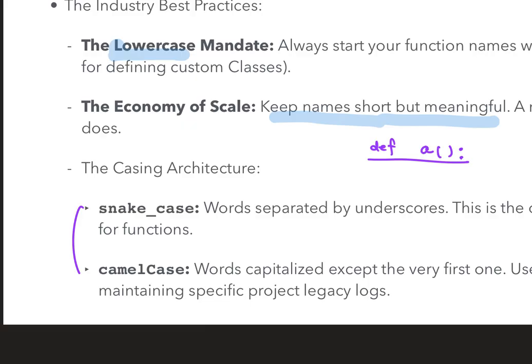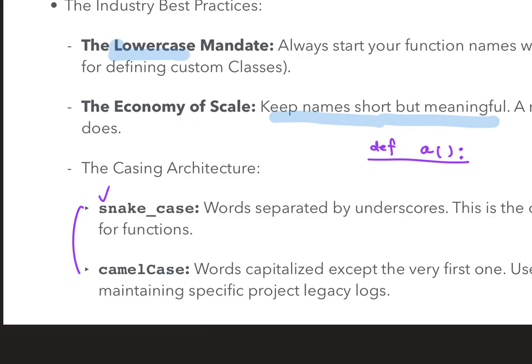When you combine two words, the first letter of the second word will be in uppercase, and all the other letters will be written in lowercase. This camel case may be common in some other languages. In the Python community, people prefer the snake case style. It is not mandatory, okay?